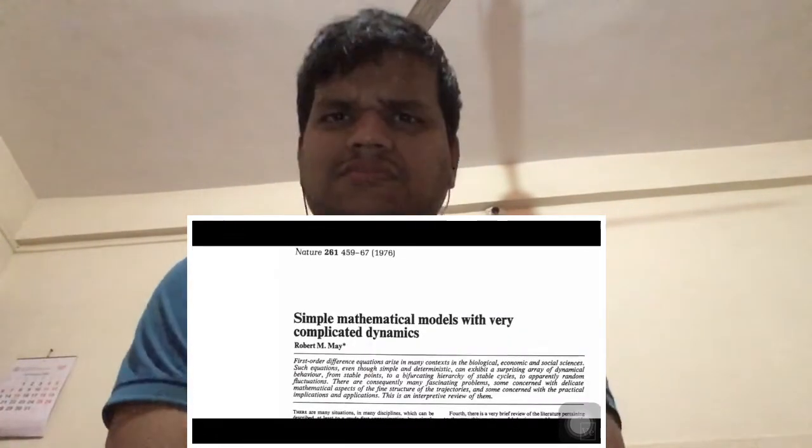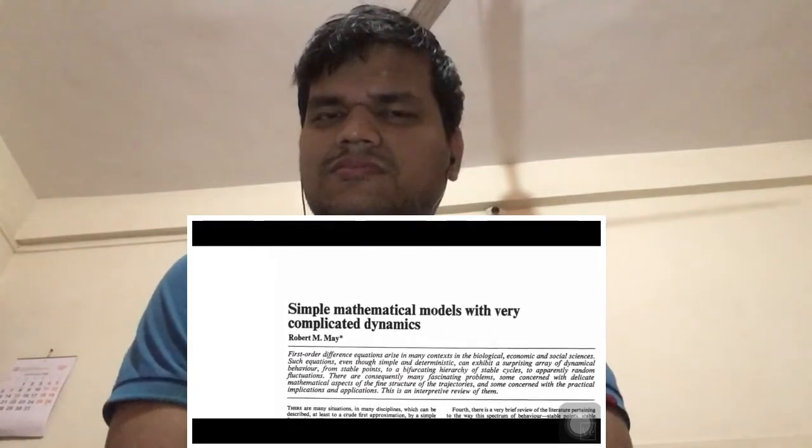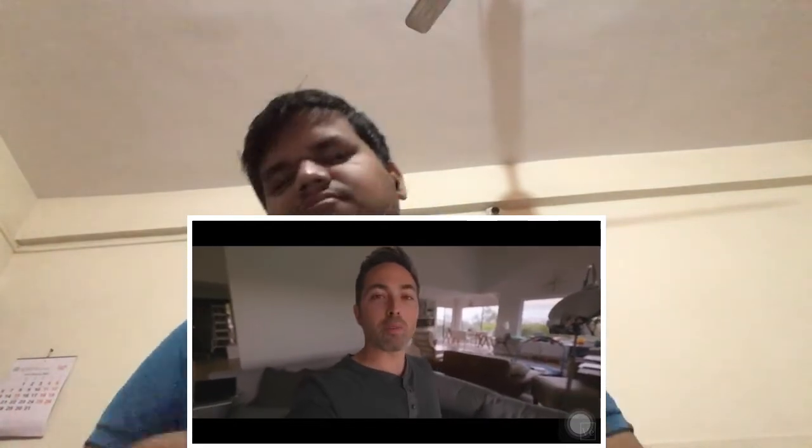In 1976, the biologist Robert May wrote a paper in Nature about this very equation. It sparked a revolution in people looking into this stuff. I mean, that paper's been cited thousands of times. And in the paper, he makes this plea that we should teach students about this simple equation because it gives you a new intuition for ways in which simple things, simple equations, can create very complex behaviors. And I still think that today we don't really teach this way. I mean, we teach simple equations and simple outcomes because those are the easy things to do and those are the things that make sense.